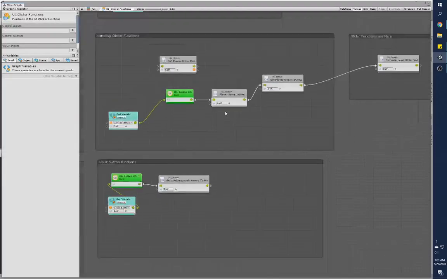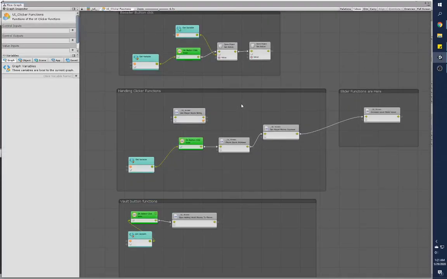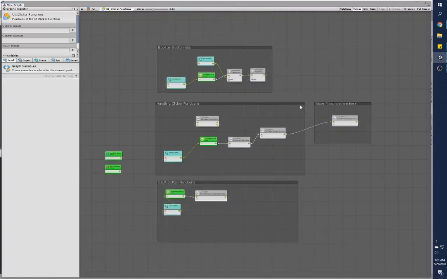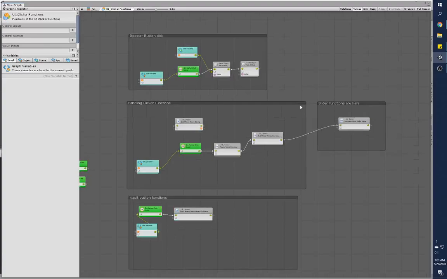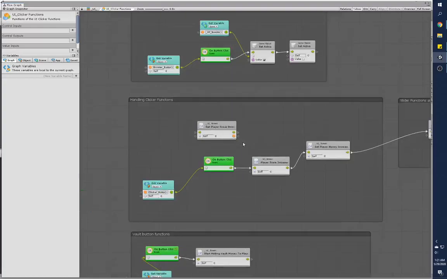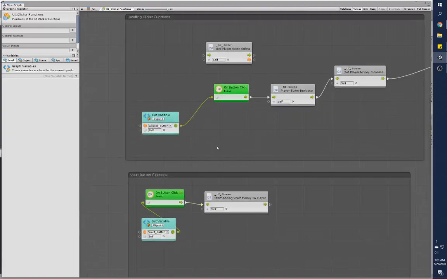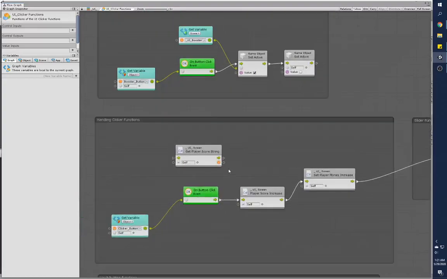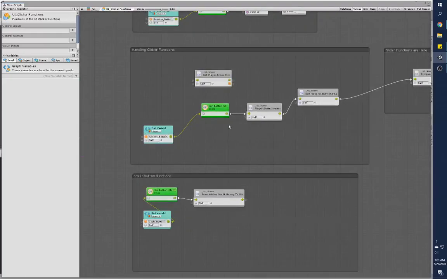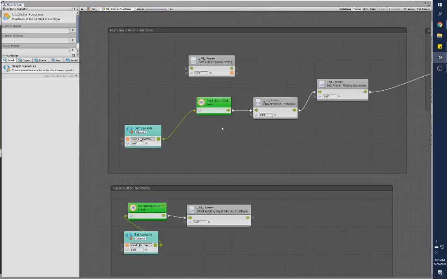In the state machine, we've got all of the functions being called in the update. This is a very small state machine, and the reason why this is small is because we are really using this for debugging and to figure out if there is any error in the script. Where is it coming from, what's happening. Basically it is just an update function here. Sorry, these are clicker functions. These are button clicker functions. These are actually handling the UI. I apologize, this is not the update, this is the button click functions of the game.